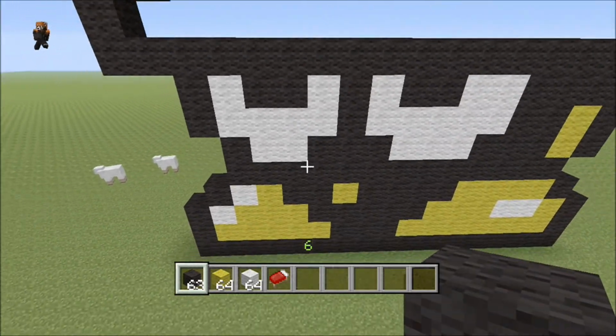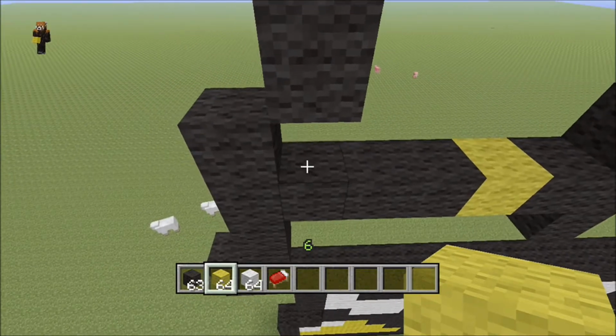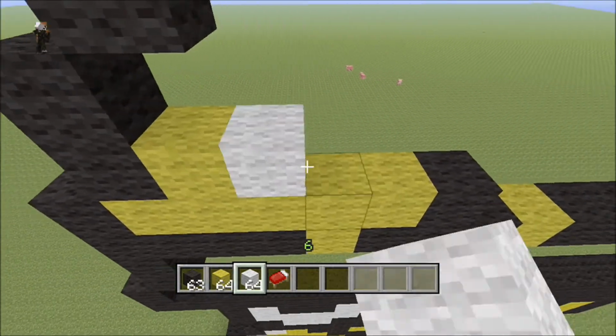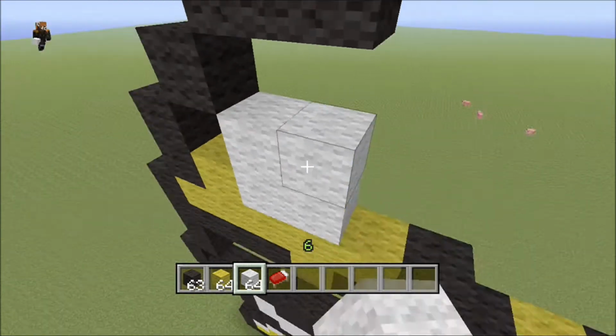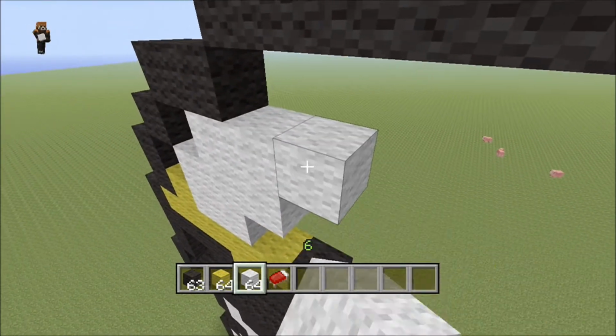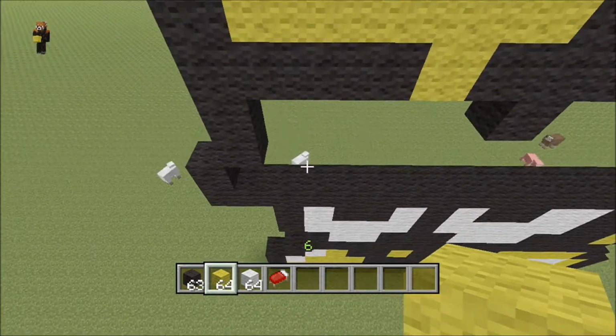And now we reach the hat. For the hat, everything's going to be yellow except for up here. We're going to put this row of yellow right here. Then yellow, white, white. Then come across on the next layer again, 3 whites. And come across on the next layer, 3 whites again. So it should look like this. And now everything else will be yellow, and we'll fill that in together.